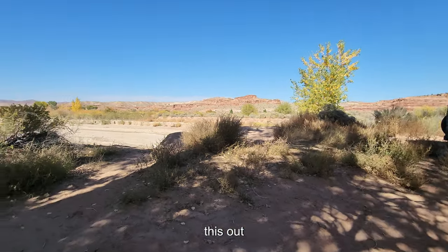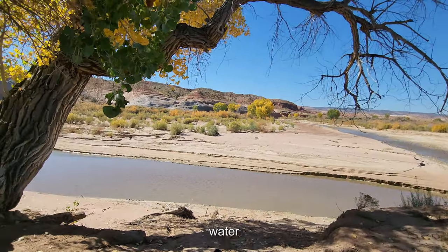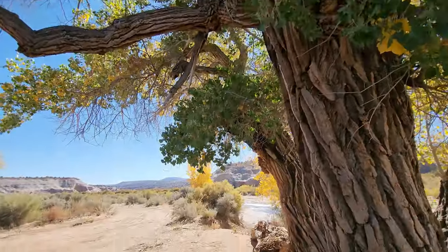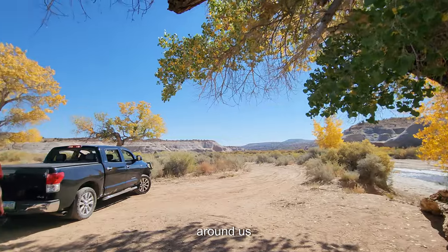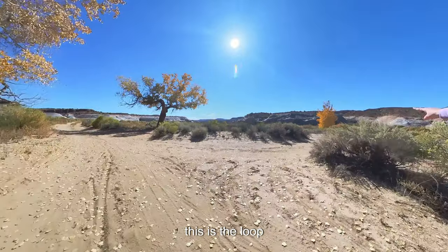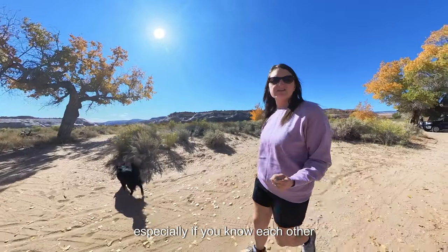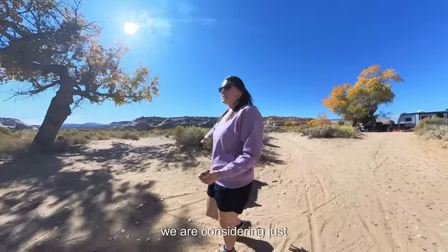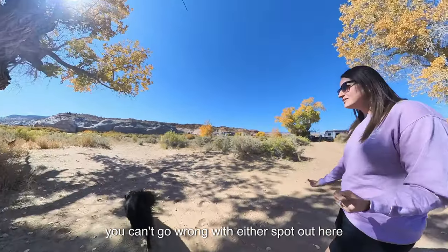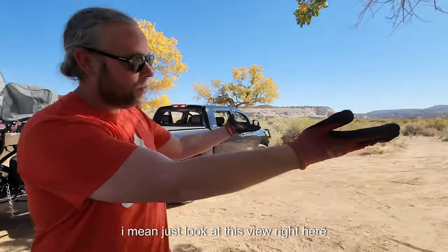Free camping — water access for Surgy, this big gorgeous tree, lovely little views of the cliffs all around us. There is another full spot for a camper. This is the loop to get around, and there's even kind of a little pool up there. We're considering backing Johnny in here. You can't go wrong with either spot out here — it's got a uniqueness all its own. Just look at that view right here.